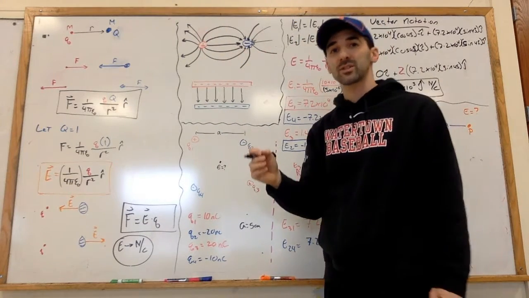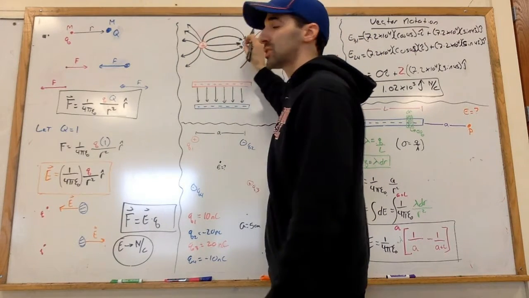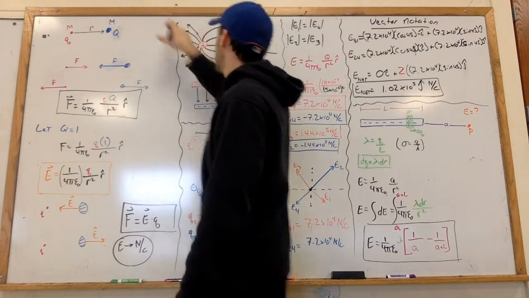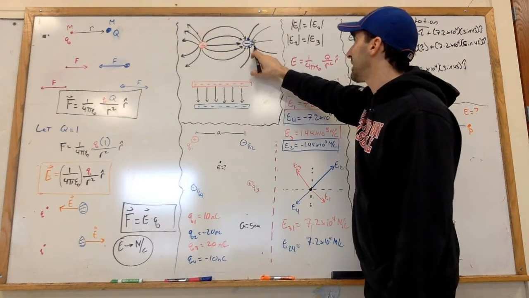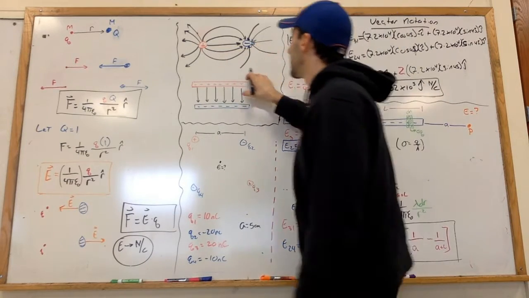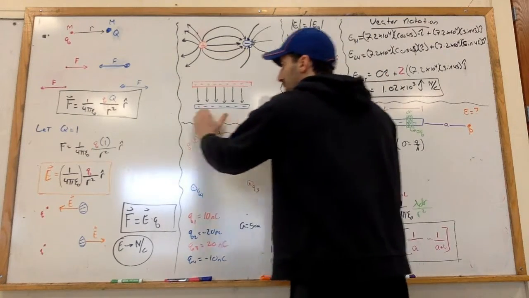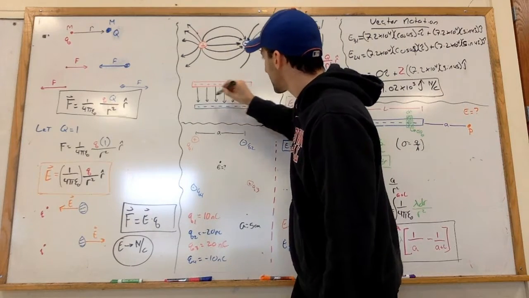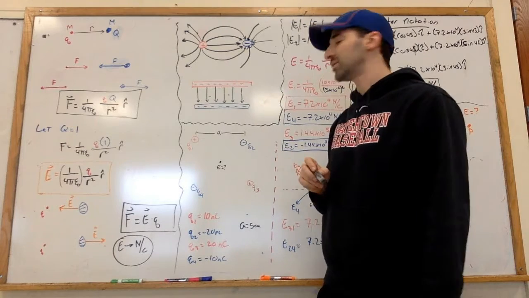The way we think of an electric field is the motion of a positive test charge. So if I take a positive test charge and I put it right there, it would be repelled away due to the positive nature of that charge. Same thing on this negative charge: my positive test charge would come and be attracted to it. Here I have a uniform electric field because I have a whole bunch of positive on one side, a whole bunch of negative on the other. We sum all of that up, and I know if I put a positive test charge anywhere into that field, it would get pushed down to the negative plate.